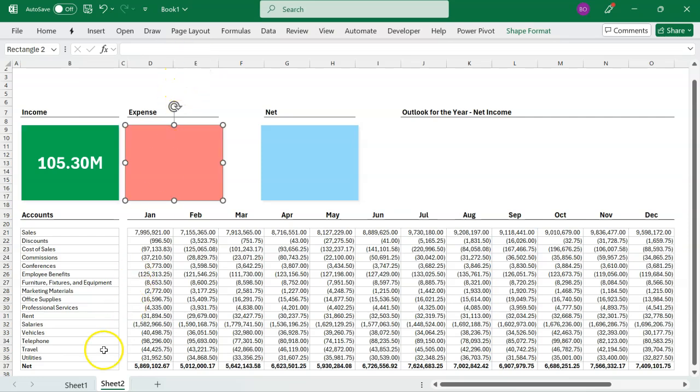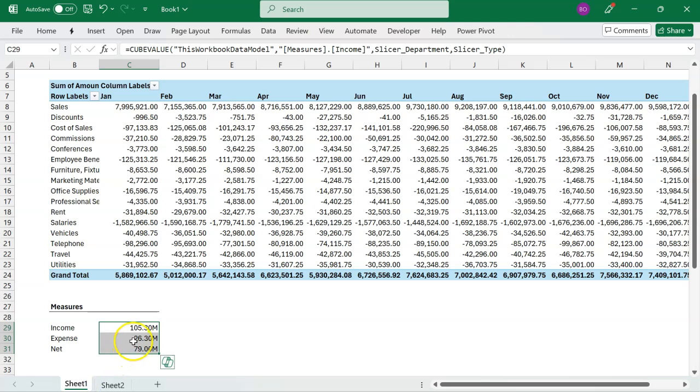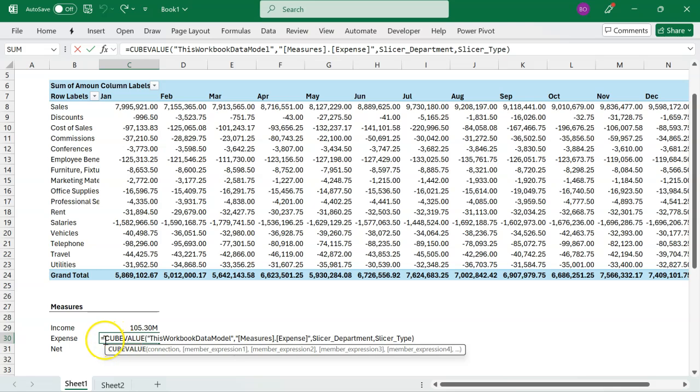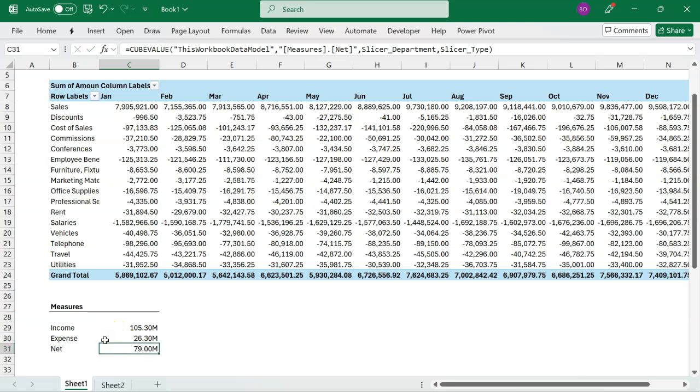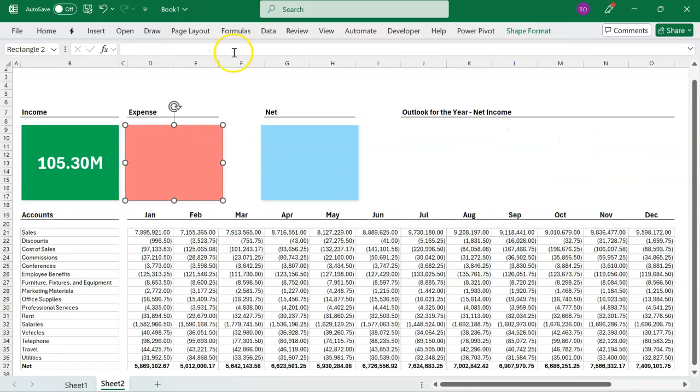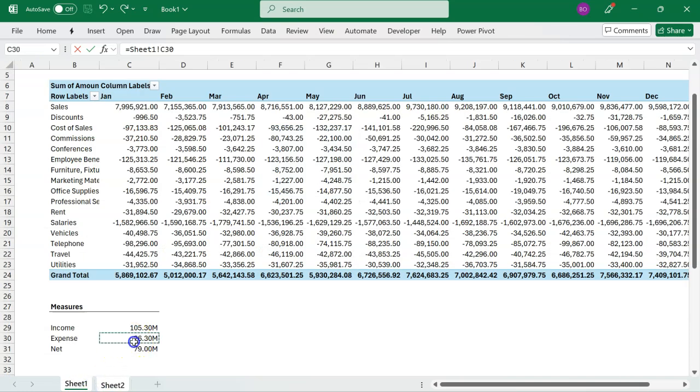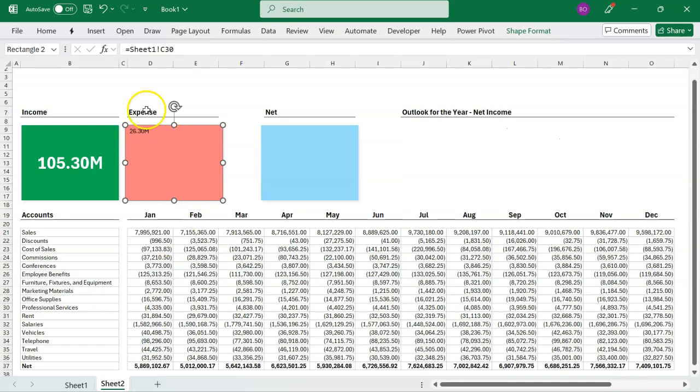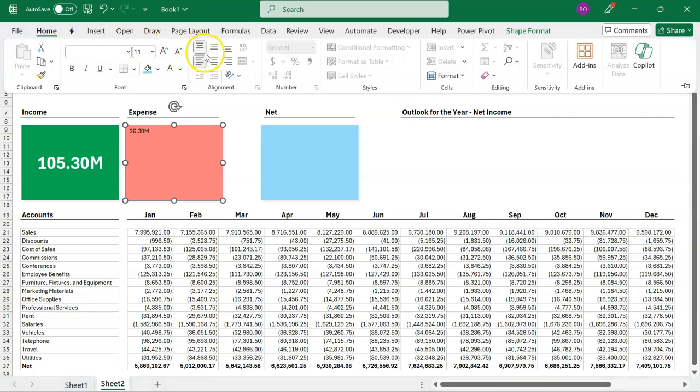Now for expense, before we bring expense in, it will be good to show the absolute number, right? So because this is a formula, I can just come in and negate this. So we get 26.30. So this way I can stand in the formula, and then just directly reference this. Okay, press enter. So just as we did, we'll center this middle, we'll format this appropriately, and then put in 32 for that, and then bold it. Okay, make this white as well.